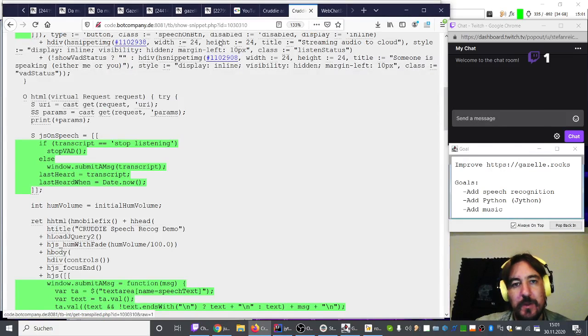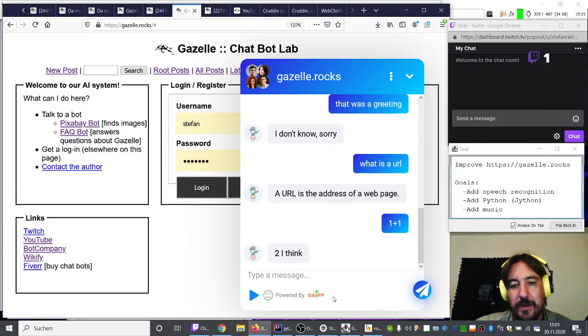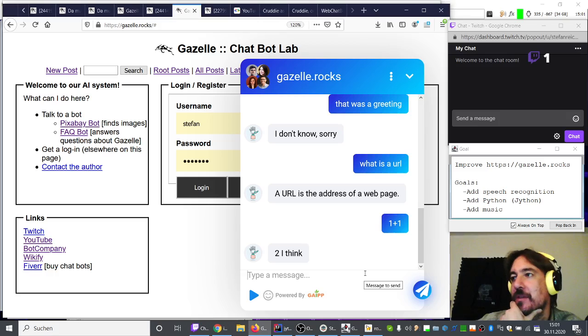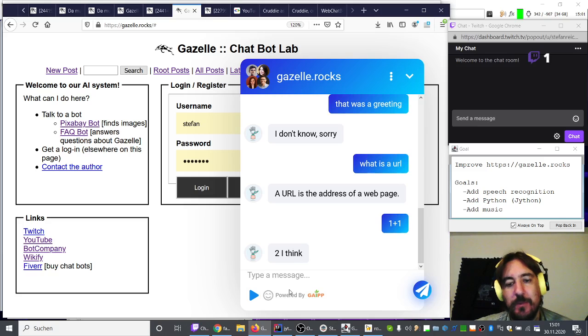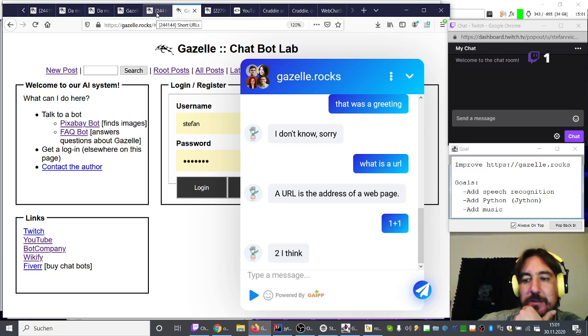I mean, we don't want to have every user input appear here as input to the chatbot, because then it's going to be flooded with these misunderstood things. So there should be some filtering first, and only the proper stuff should be posted here, for example. Yeah, speech recognition is tricky. We'll do something else first.